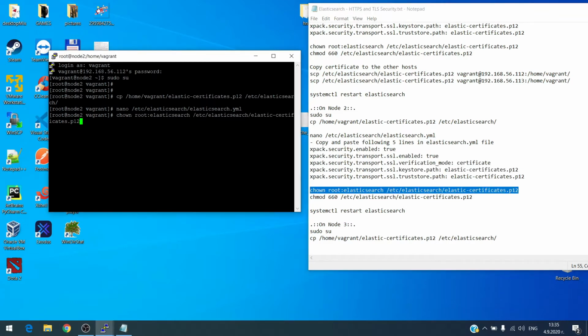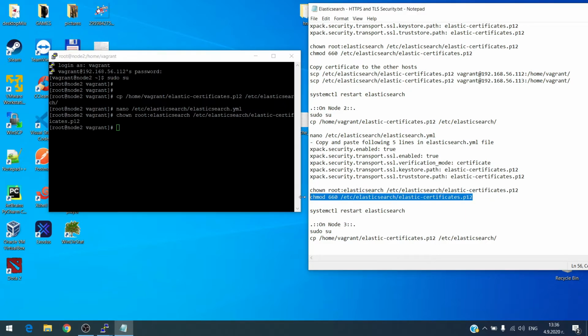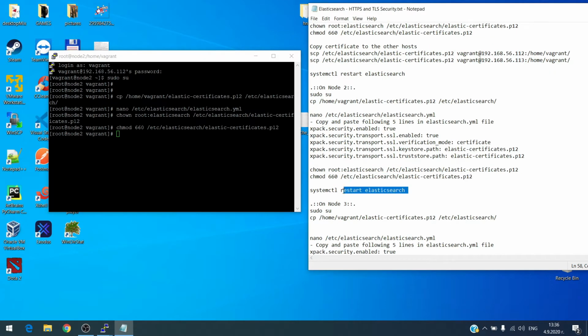Again, change the ownership and the rights, and restart Elasticsearch.